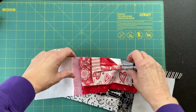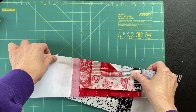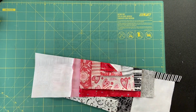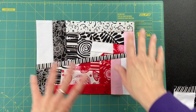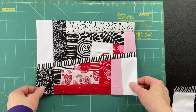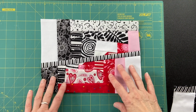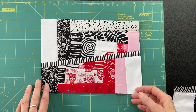Those right sides together, sew that up, and then I will trim it. And that piece will be finished. I'm pretty happy with that. I think there will probably be some foofara nonsensing going on with embroidery stitches, or maybe some couching with threads. Throw a circle on there, who knows?